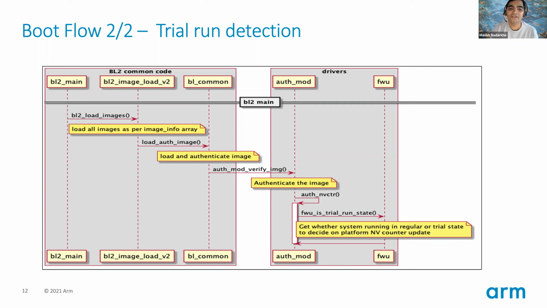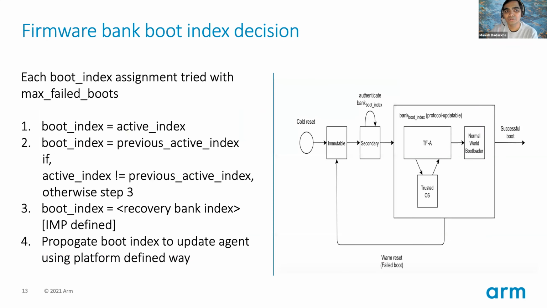We only take the active bank index and go ahead with that active bank, and take the images from that active bank index. But it may happen that the active bank index has some faulty images and may not pass the authentication check, or it may happen that in the normal world these images are not working properly after the sanity check gets done by the update client. So we have this upcoming now. This is not yet posted in the patch.